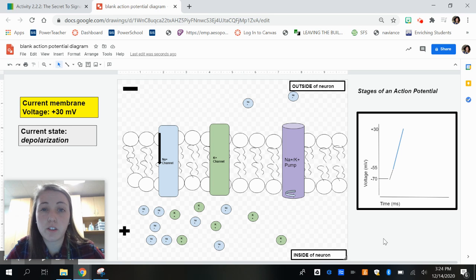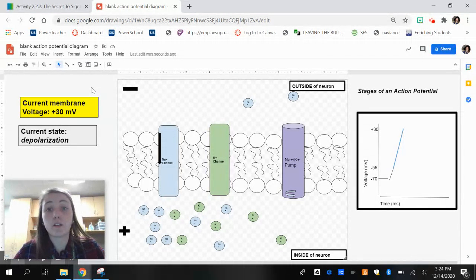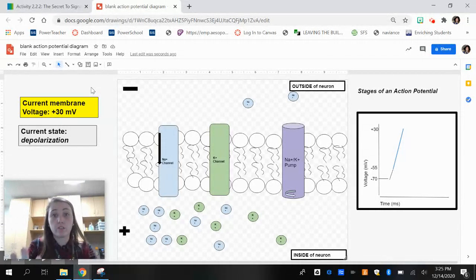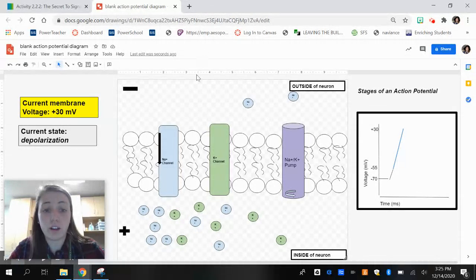So we've just depolarized the neuron and the cell's pretty uncomfortable. Remember, it's normally at a negative charge and now it's at positive 30. So I always say that the cell is really uncomfortable. It's like if you had eaten too many chips or whatever, you're going to feel full, right? And you're going to want to get that stuff out. That's the same thing that's happening with the cell. We want to get some of those positive charges out.